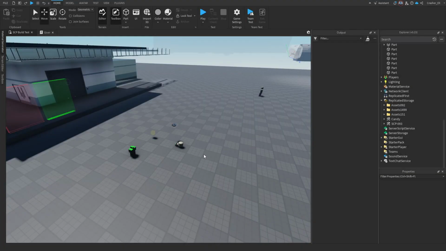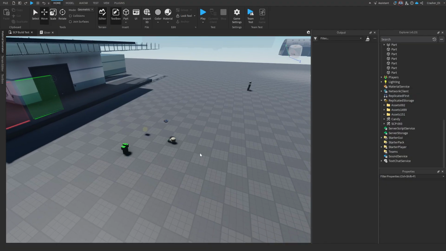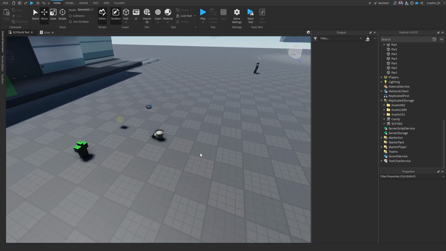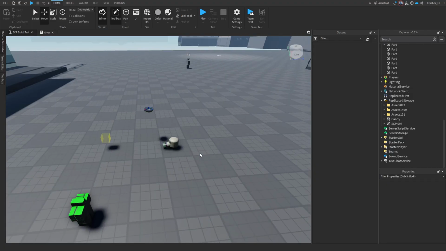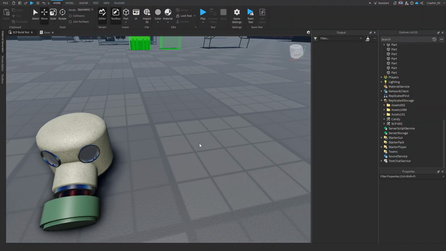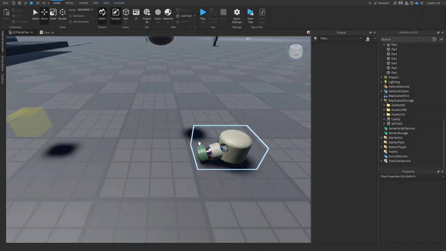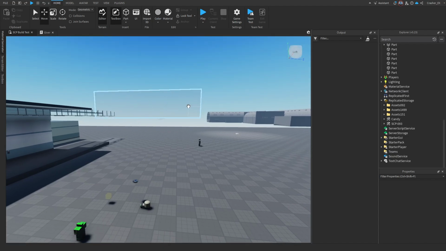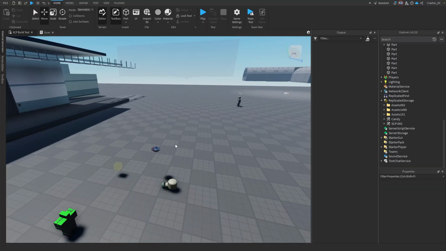Alright, now we are back after a little bit. I did a bit of scripting off camera, but I'll show you guys what I've done. So when we left off, we had an SCP-1499 tool that you can just hold and it would work like how the SCP should. So you put it on, you get teleported over to the dimension, take it off, get teleported back to the position you were first in.